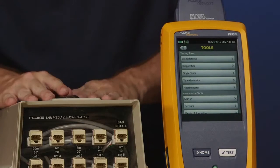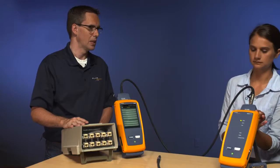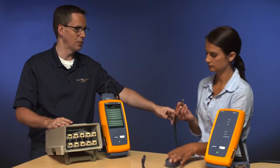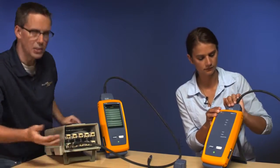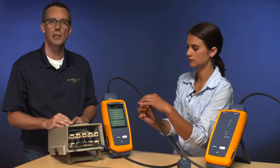Now we're going to connect the tester into our magical box here and run a test. So I'm going to get you to take that off there. I'll grab that for you. And you connect that one in there. And this is just my fun demo box. It has a number of faults in there. Hopefully this link is going to pass.